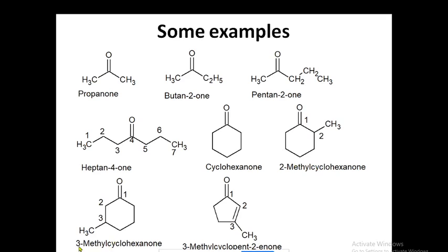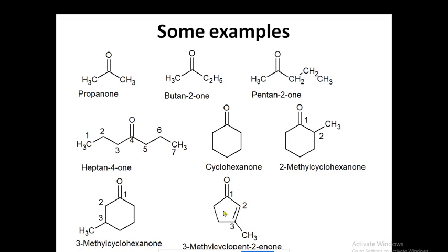One more compound. Now the substituent is present at this position. So numbering should be in that way. The carbonyl carbon should have the lowest number and the substituent should also come earlier. So first, second, third. Don't go like 1, 2, 3, 4, 5. If you go this way, the substituent will be at the 5th position and that will not be the correct numbering. So you have to go this way. You have to decide which will be the correct numbering. Okay. So 1, 2, 3. At carbon number 3, you will have a methyl group and therefore it becomes 3-methylcyclohexanone.